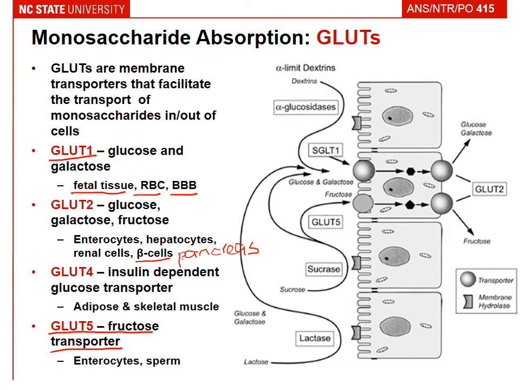So our adipose tissue and our skeletal muscle are the lowest on the totem pole, so they get the scraps of the amount of glucose. If there is not adequate glucose, then they are going to have to change to a different energy source. They're going to have to utilize either our fatty acids or ketone bodies as their energy. And then we have, as I mentioned before, GLUT5, and this is our fructose transporter. It is on our enterocytes, and it's also found on sperm.